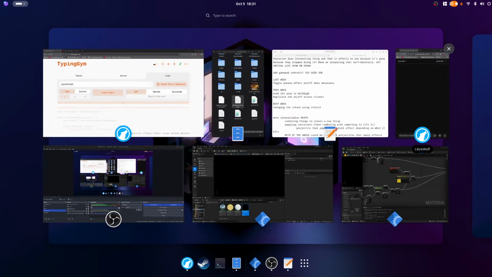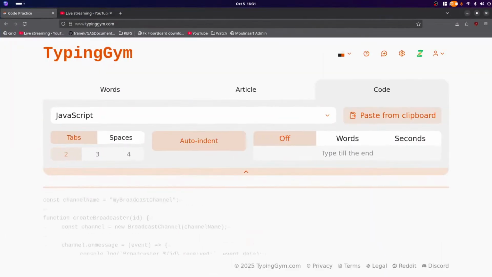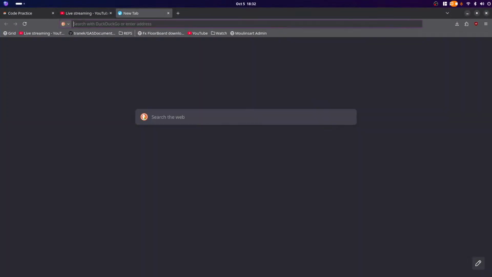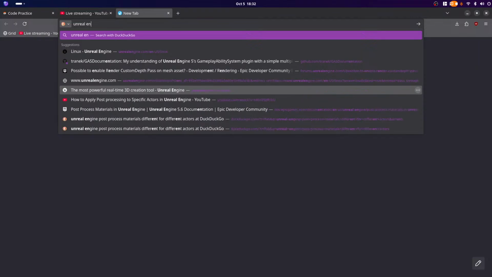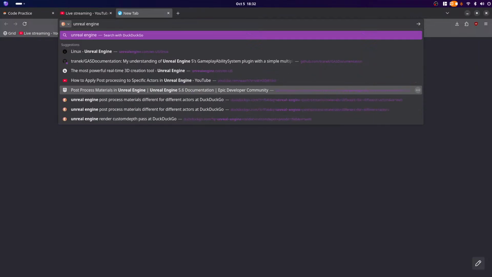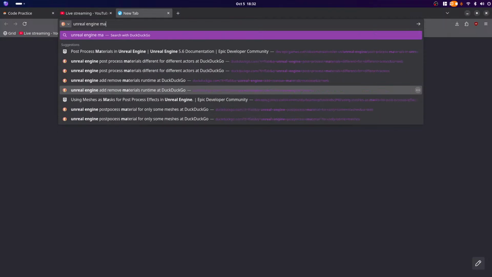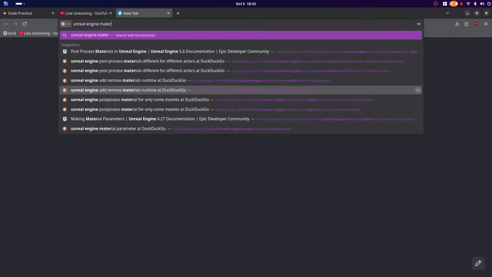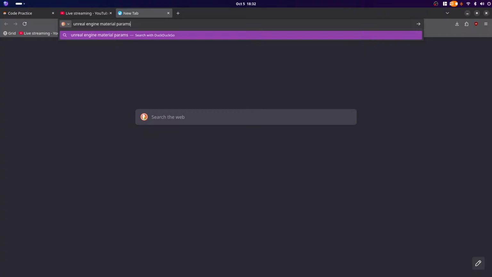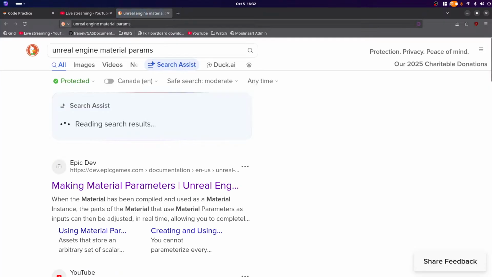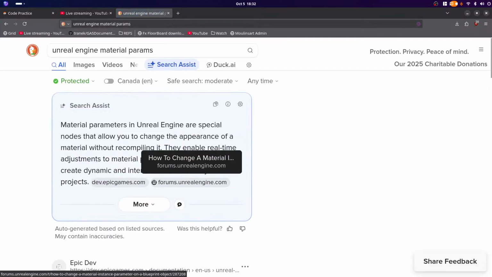So what I want to do before anything is I'm going to hop into here, and I'm just going to look up Unreal Engine, and then parameters, because you can set a parameter, right? But you can't change it anywhere, right?